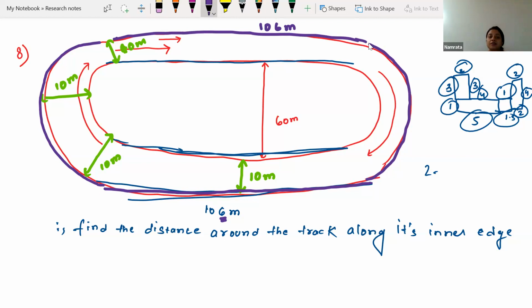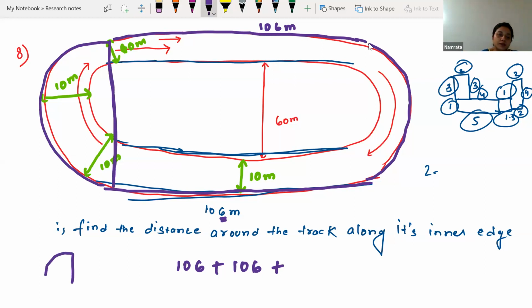So here we will have 106 at the bottom, 106 at the top, that is okay. But what about the semicircular path? How will we find the total distance of that path? We can find it easily by taking the semicircle into consideration. I am talking about this semicircle. If you cut it out, here I am drawing the semicircle.